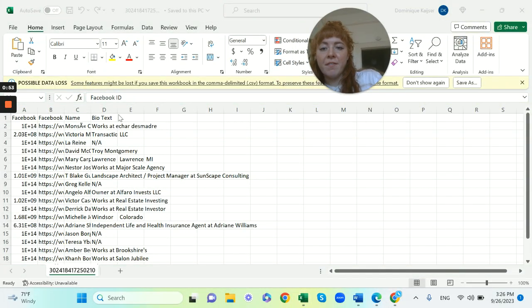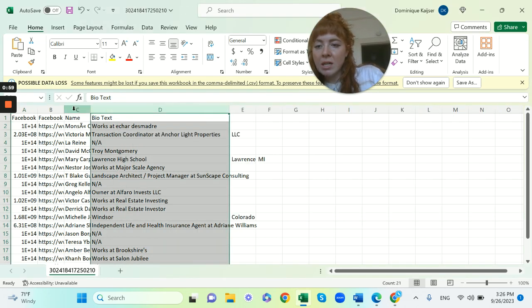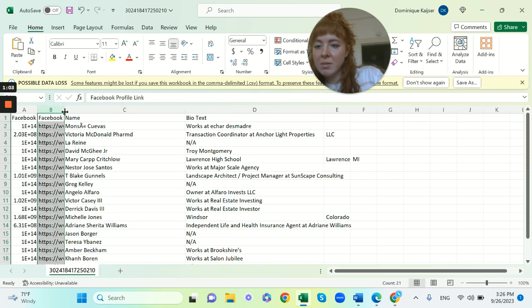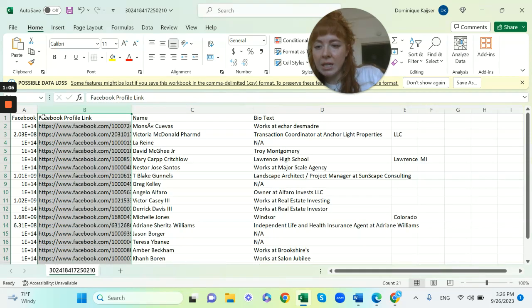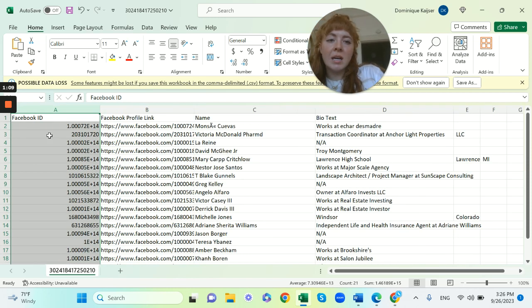So there are a few things that we need to do before we can upload it to UpLink. I'm just going to extend this to make it a little bit easier to read. Okay, Facebook ID is like some coding thing. Don't even worry about it, but leave it there. The profile link is the link to the person's profile.